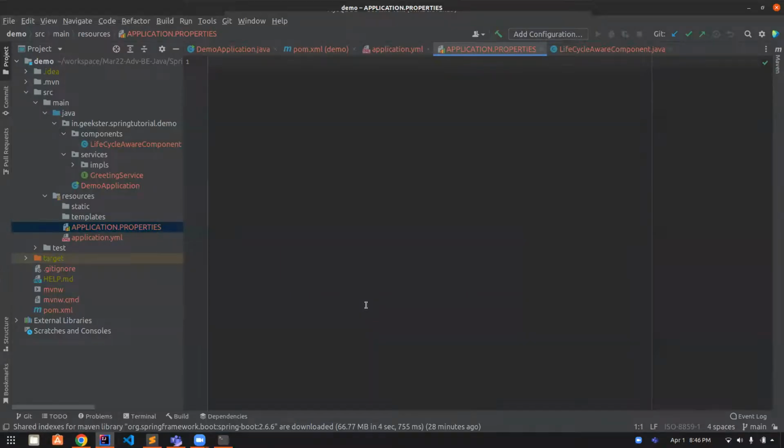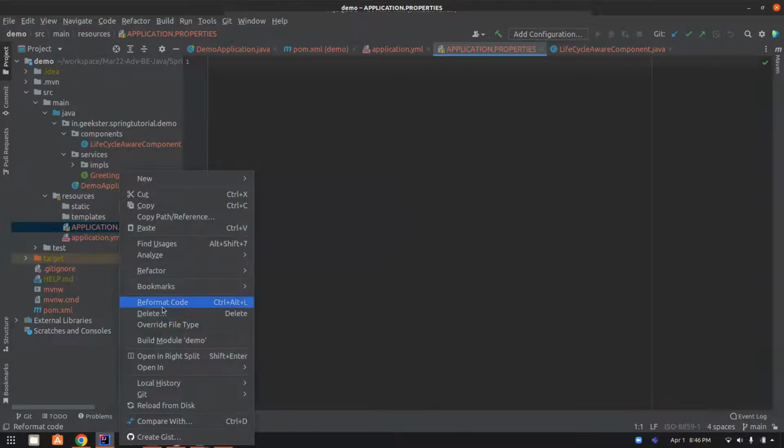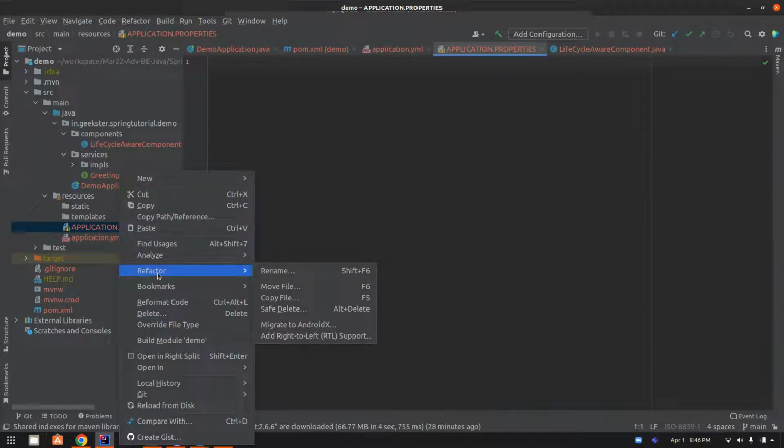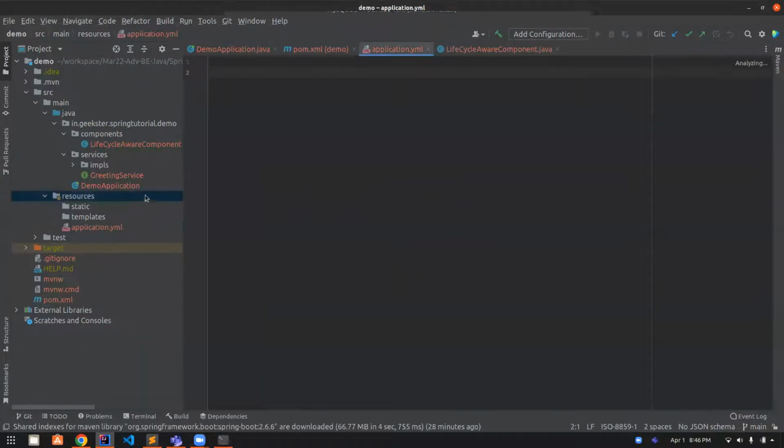Application properties is basically a typical file, and it is there in any project that you work with, whether it's a Java based Spring Boot project or a JavaScript based Node.js project or Python's Django or anything. You will always have a file from which you inject your values into the application. If you specify something here, when the application starts to run, it will pick these values from here. So application.properties or application.yaml is a file where you can specify the application level properties and your own custom properties. We'll see both the things.